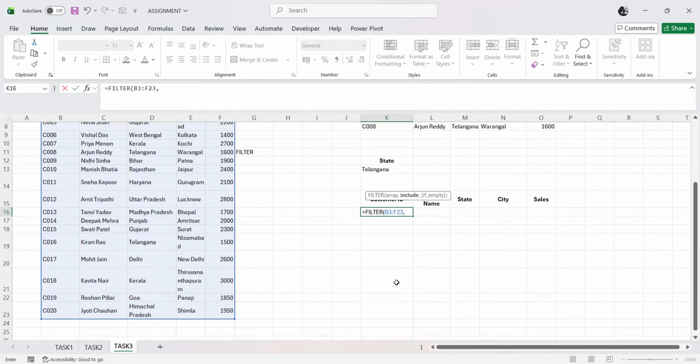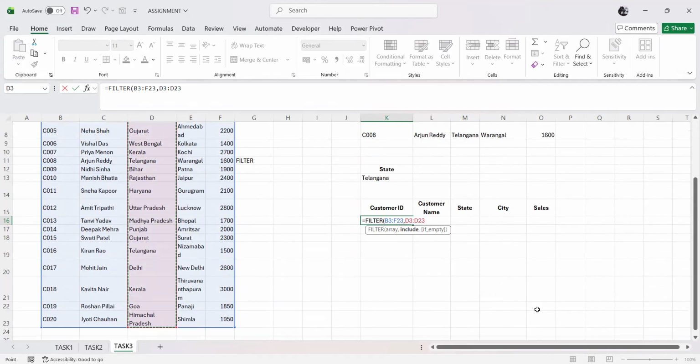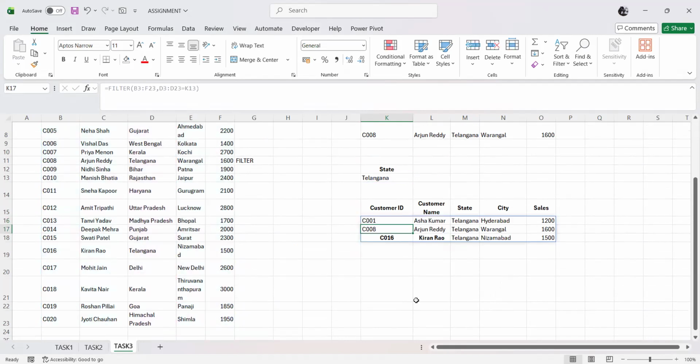Now, what do I want? State, right? So I will select this column of state and I will say equal to this specific cell. And I'll close my parenthesis, press enter. There you go. Immediately you can see that these three employees are from Telangana, and this is their name, state, city, and sales.